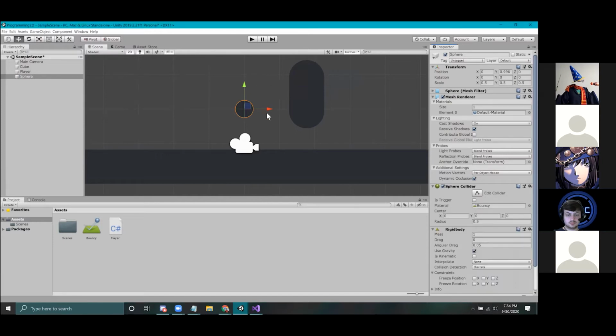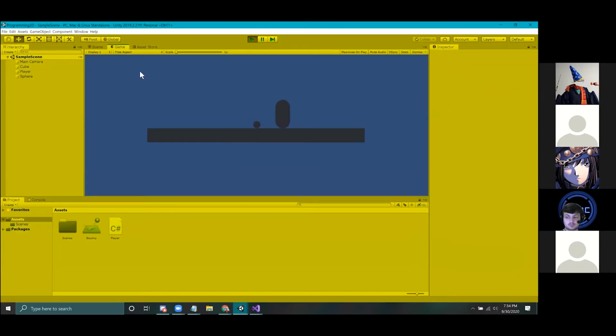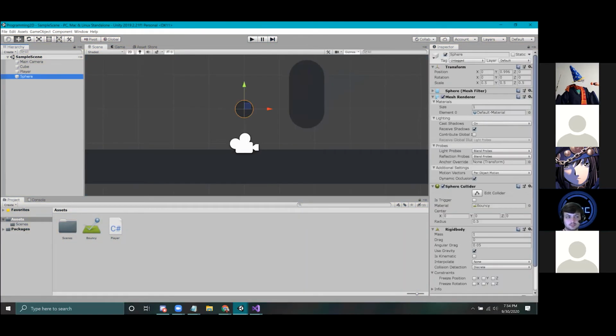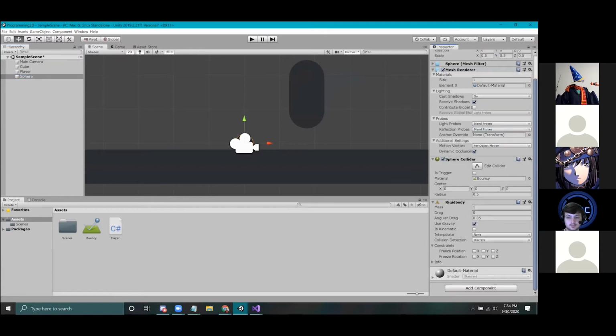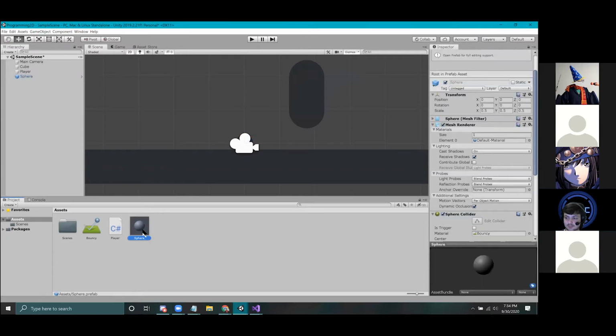You'll see that the sphere bounces a little bit. Put that back at 0, 0, 0. And then I'm also going to freeze the position in the Z because we don't want it going outside of the axis that we've created. And now if you drag the sphere down into the project window, that creates the prefab that we want.